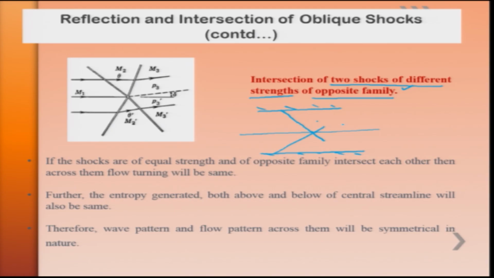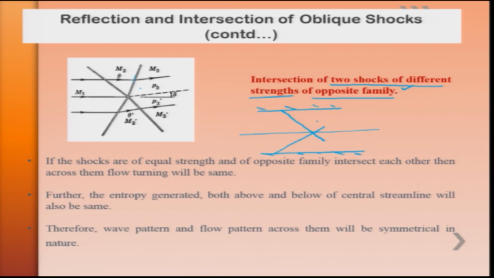But what happens when these waves are of unequal strength, that is, their strengths are not equal? In that case, this scenario is depicted over here. Please take note that this left running and this right running shock of unequal strength intersect each other, let us say at this point. However, after intersection also, this shock wave is transmitted in this way, and the left running shock wave is also transmitted in this way. However, you can see that they are no more linear waves, that is, they are not in the same direction, however they are slightly tilted respectively.